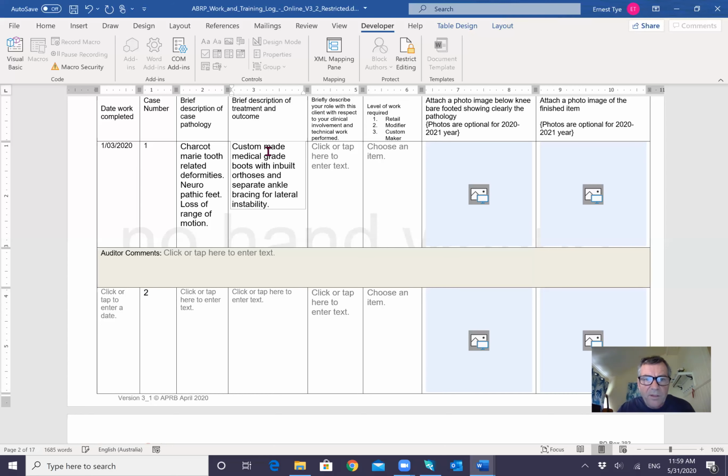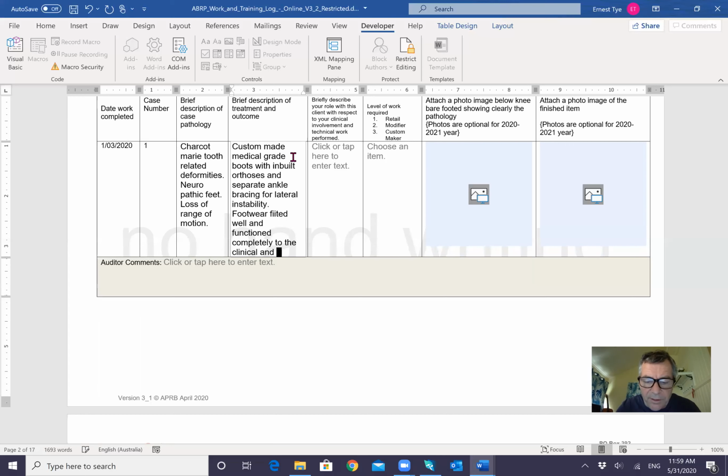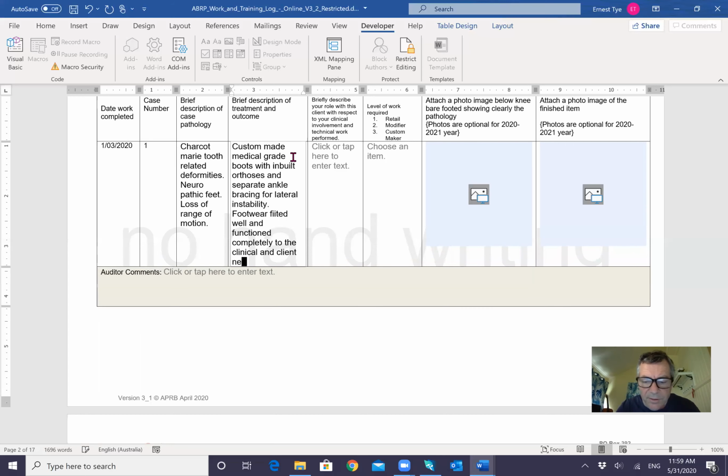Okay. That's the description of the treatment, the outcome, footwear fitted well and functioned completely to the clinical and client needs. Probably word that better, but that's what I'll leave there.